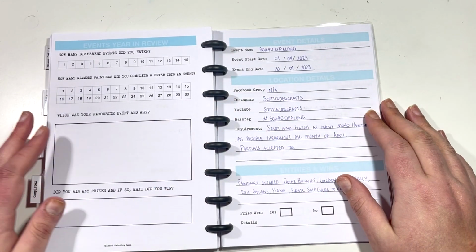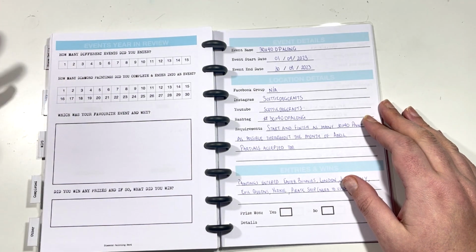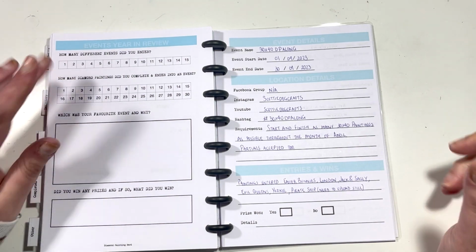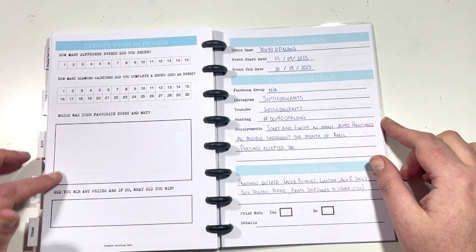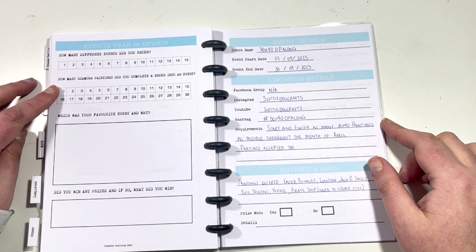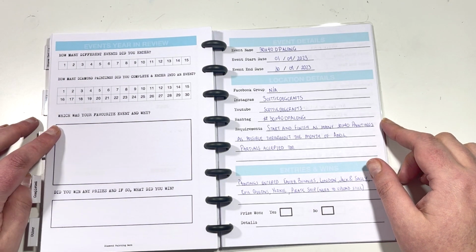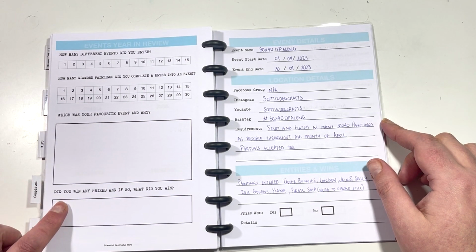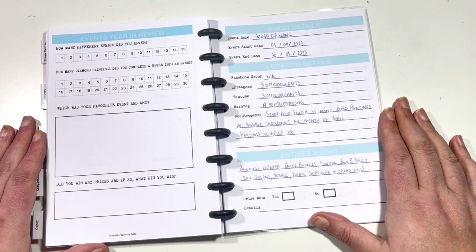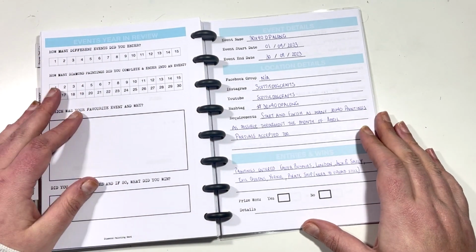And then on the back here, I've just done an events year in review, and this is why I want to do kind of a diamond painting year in review as well, which will go in at some stage. So this is just a little bit of fun here. How many different events did you enter? How many diamond paintings did you complete and enter into an event? Which was your favourite event and why? And did you win any prizes? And if so, what did you win? So I thought that was just a fun way to document any events you might have taken part in.